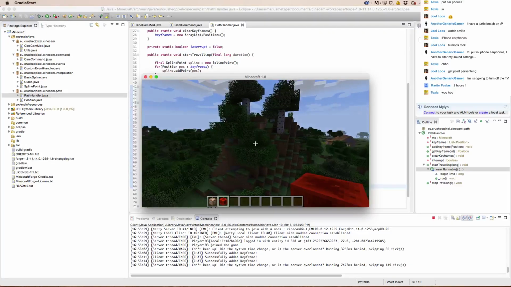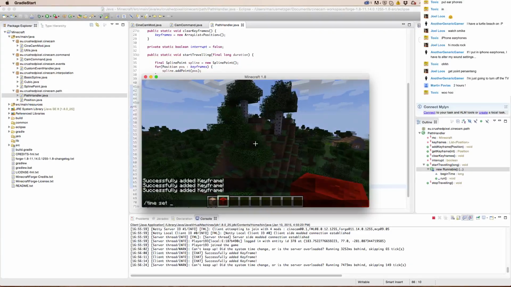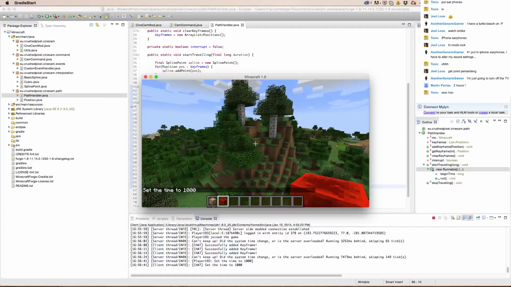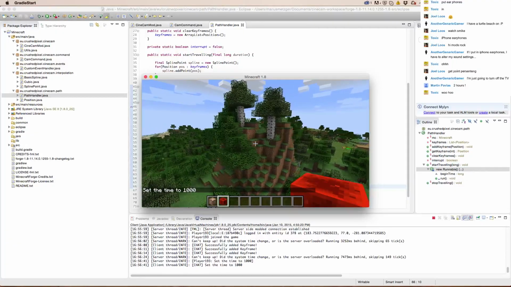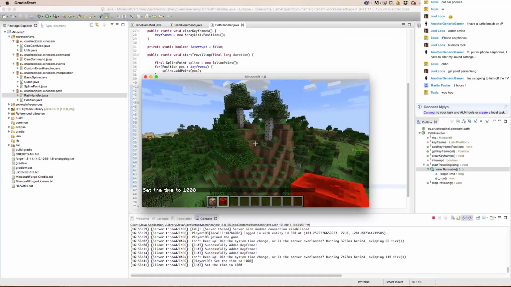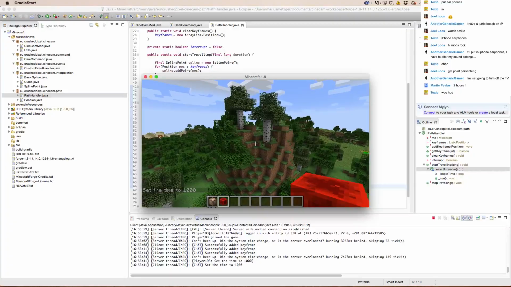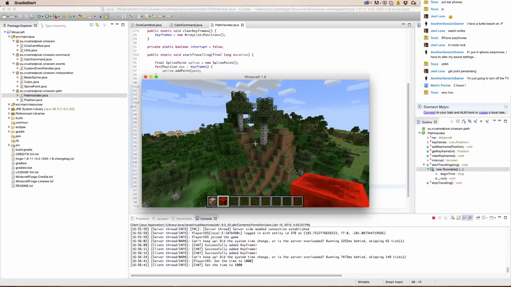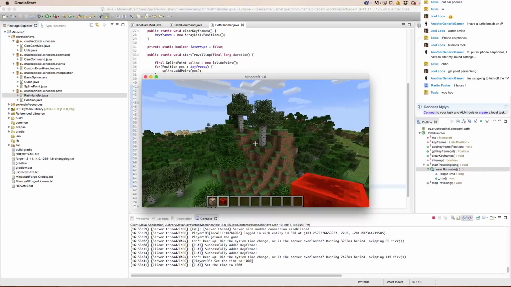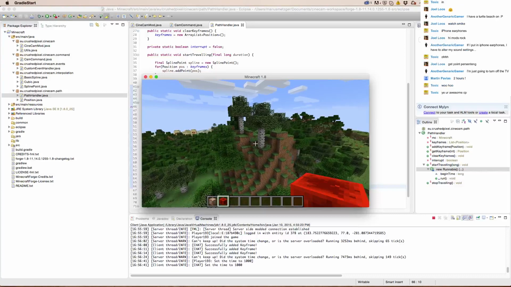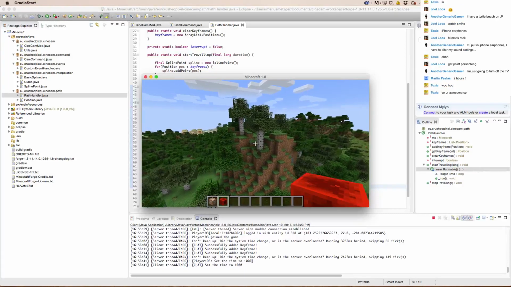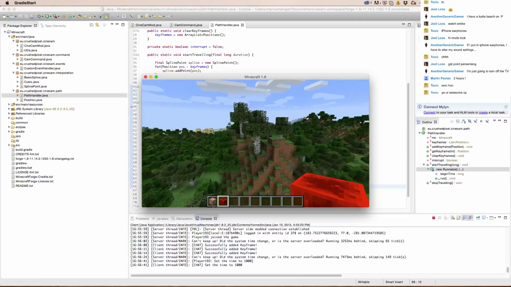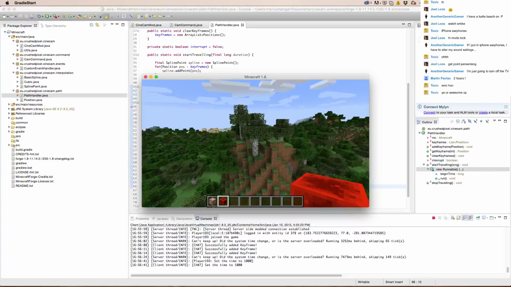Yes, it's working. How awesome is this? Very, very nice. Oh yeah, look how smooth it goes. It's as smooth as the Camera Studio mod.